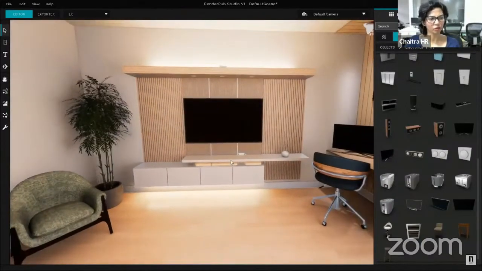You could go ahead and get finer controls over the TV and all that. I'm not going to do that.